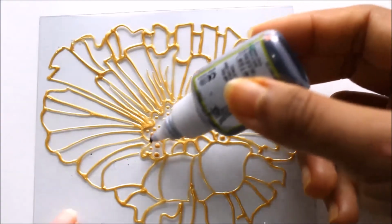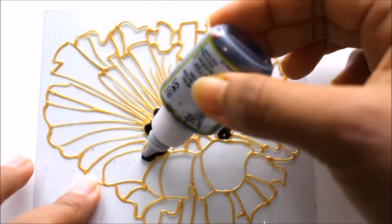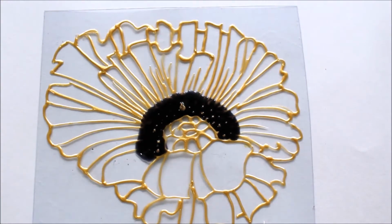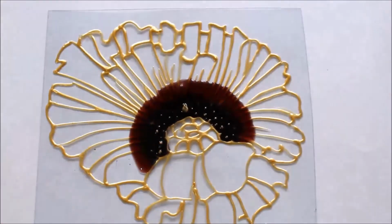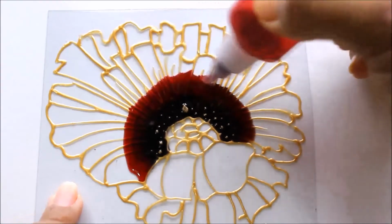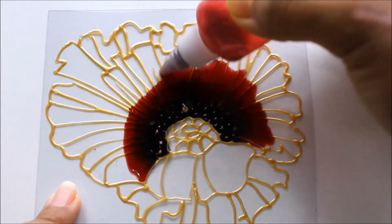First I will be coloring this part with the black. Then I'll spread some more black out of it. Here we are going to make a color combination of black, brown and red. Then I'll pour my brown. Then the new color, which is maroon, we have made by combining the brown and red. We'll try to mix the brown with the maroon. You can clearly see the difference when I have placed it before.